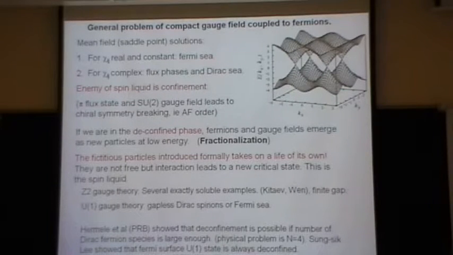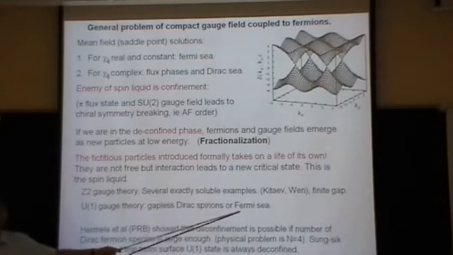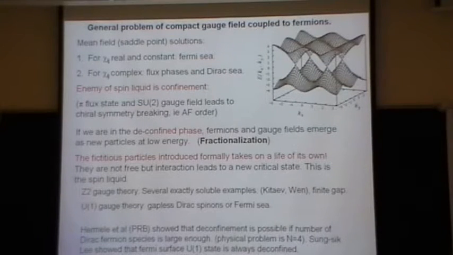So this leads naturally to a number of theories, and now we know several examples of these kinds of theories with gauge fields. There are basically two kinds. One is the U1 gauge theory. The examples I've given you are so-called U1 gauge theories because the gauge field is U1. There will be either gapless Dirac fermions in this case, or gapless Dirac spinons that are coupled to a U1 gauge field, which is indistinguishable from the electromagnetic field.